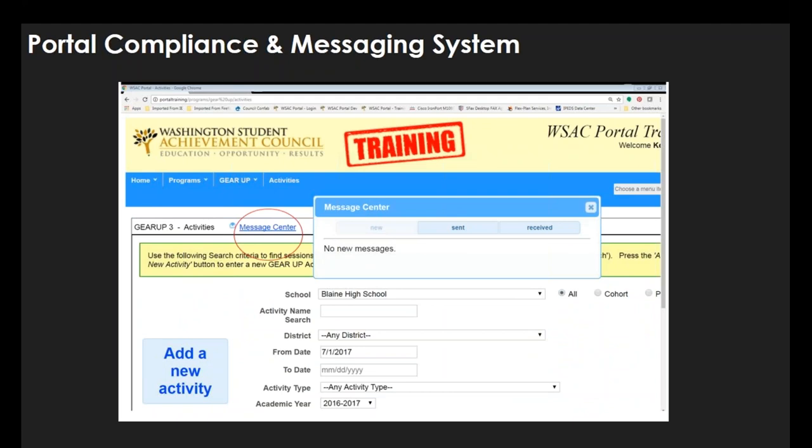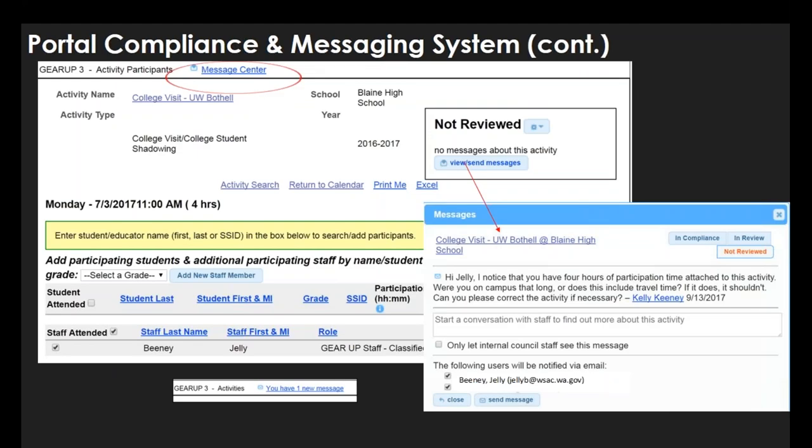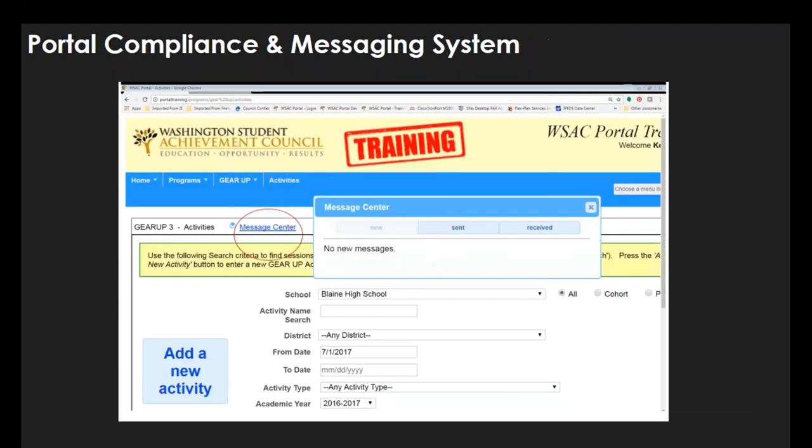And so now we're going to talk a little bit about compliance, which we've touched on a little bit before. I'm going to go back to that screen so that I can show you. So if you have messages, this link will actually show up and say you have one message, you have two messages. It'll show up here in this box. This is something that's good to check every day. You'll also get a message in your secure message box that says that you have a message pending from the portal, and that's what these mean.